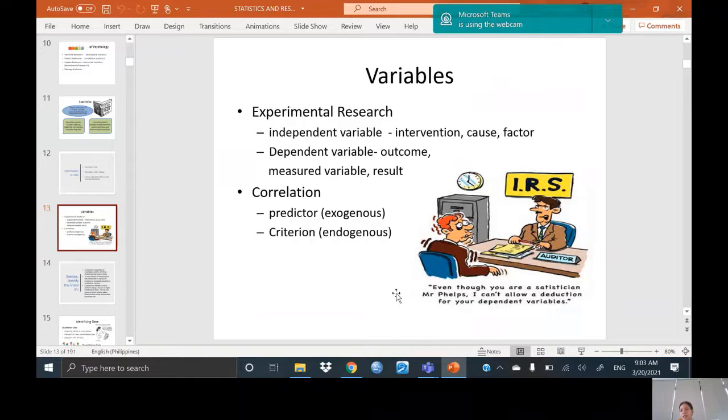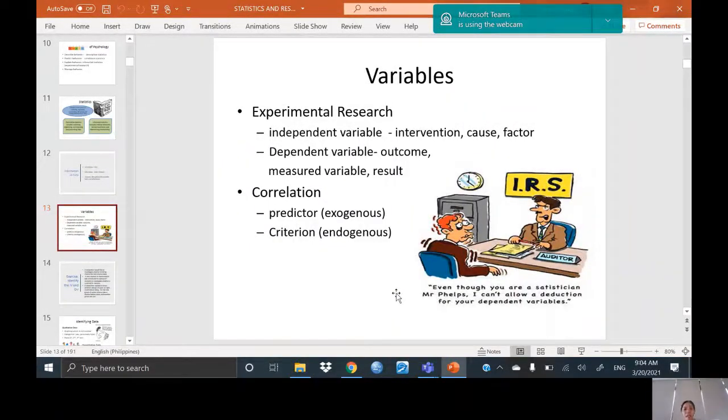Because many times students are confused about variables. They are already in their thesis writing stage and they are already at the point wherein they are defending their paper. And if you ask them, so what is the variable of your study? And they go, oh, what is that? It seems that their minds have invariably been floating in the clouds, and they don't know what the variable of their thesis is. So, what is a variable?